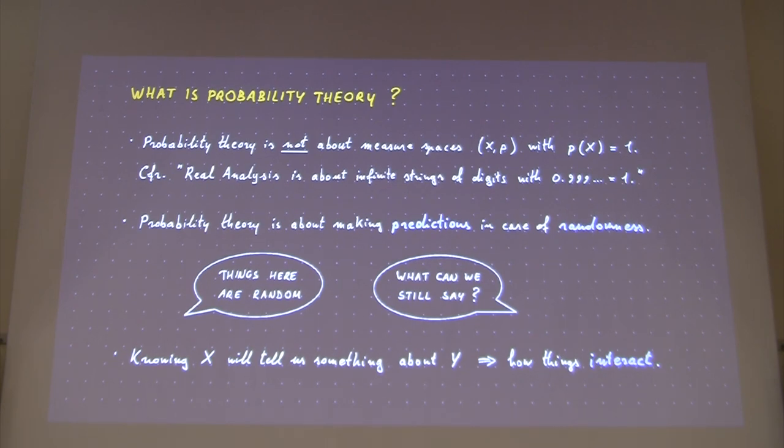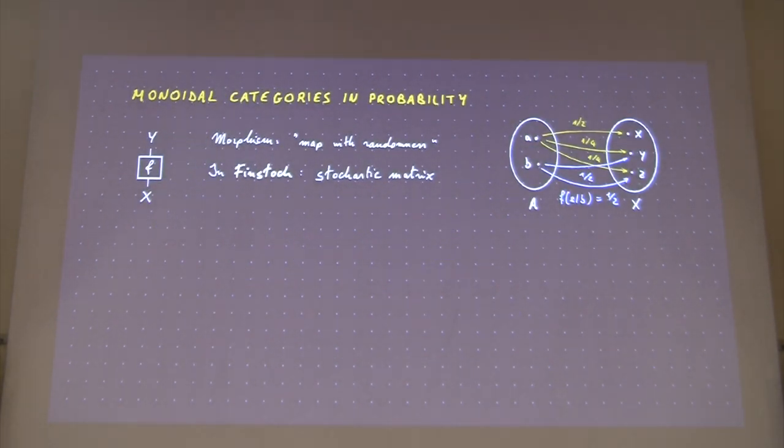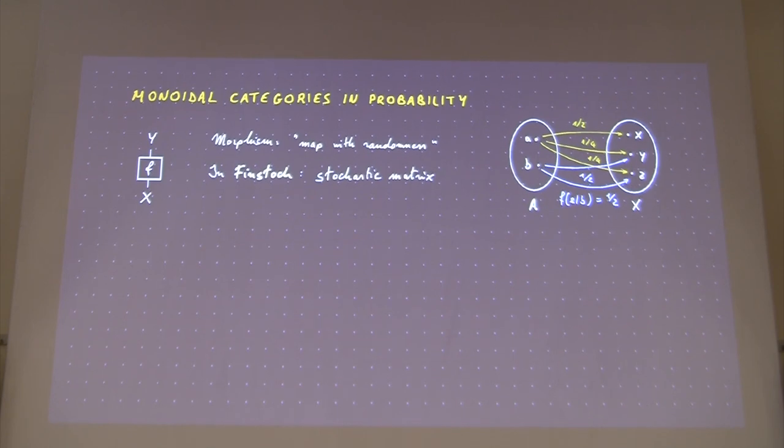the missing one. Okay? So in order to talk about different things and how they interact, we can use the language of monoidal categories. Borrowing from people doing quantum probability and so on, we can use string diagrams, but these are absolutely classical. In case you're not familiar, a morphism from x to y is a box going from down to up, so we're pointing our arrows up.